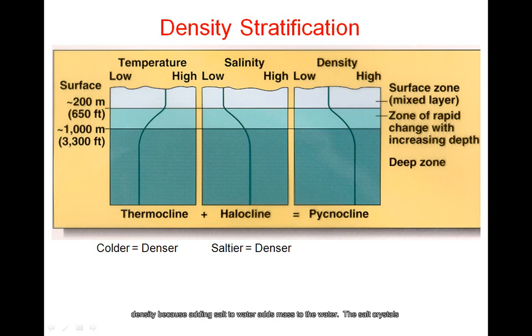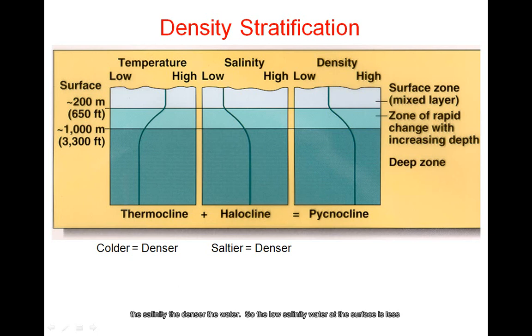Salinity also affects water's density because adding salt to water adds mass to the water. The salt crystals have mass, and it does not change just because the salt dissolves. The salt's mass is added to the water when it dissolves. Because the volume of water remains almost unchanged when the salt dissolves, and density is equal to mass divided by volume, the higher the salinity, the denser the water.